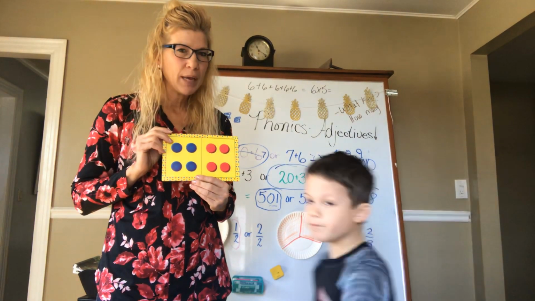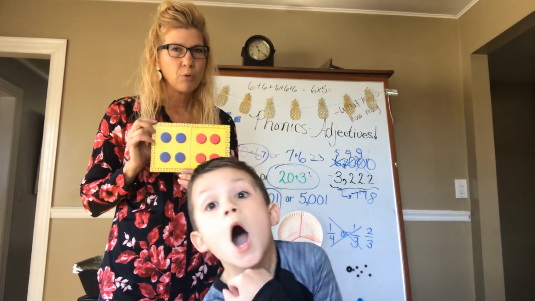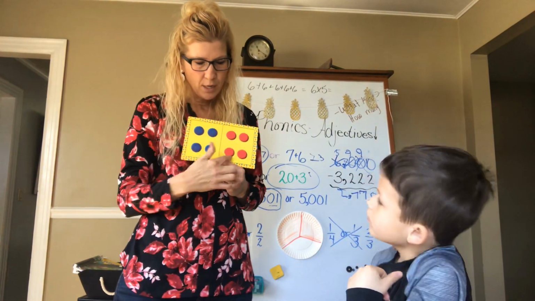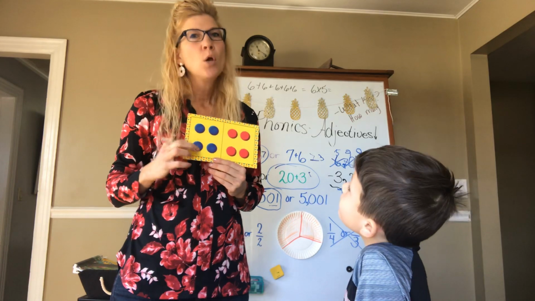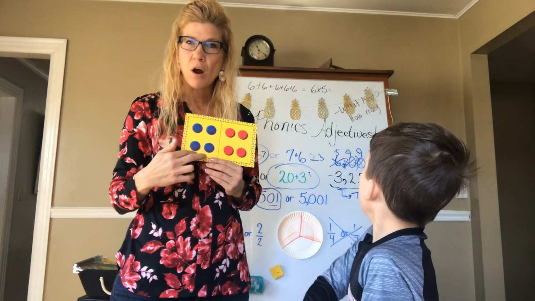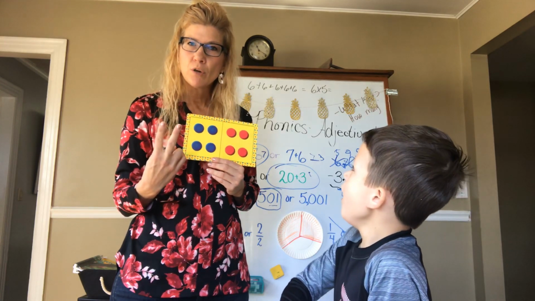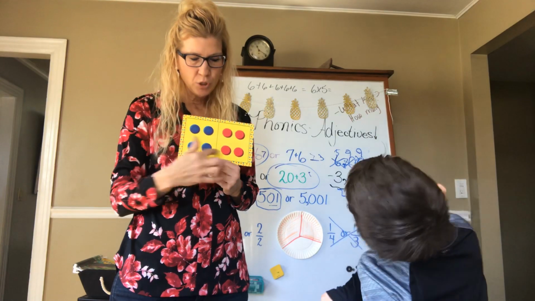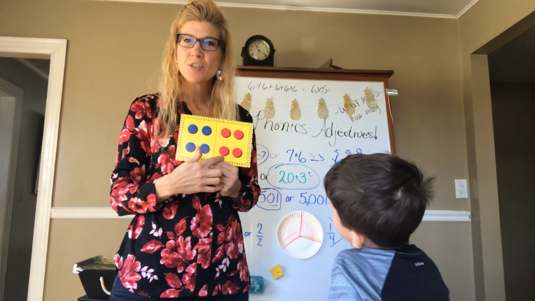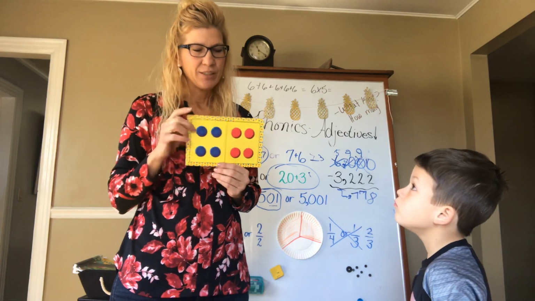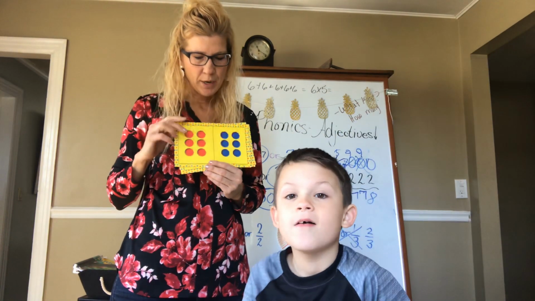Now, let's make it a multiplication problem. Remember what I said: you take, what number are we counting by? We would say 4. How many groups of 4 are there? There are 2 groups of 4. So we can say 4 times 2 gives us the answer of 8. Did you say 8? Good job.